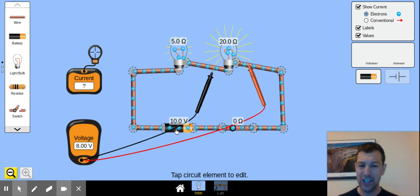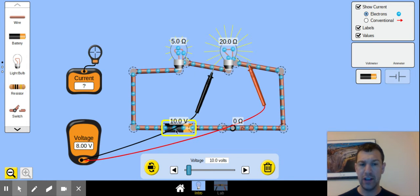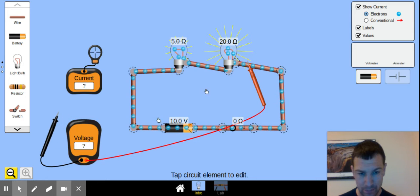They still did split the battery voltage. They just split it unevenly. More voltage was required to send the current across lamp 2. That's because it had more resistance. And to keep the current the same, we needed a bigger push or a bigger voltage to get through the second lamp. So let me put my voltmeter probes aside for right now.